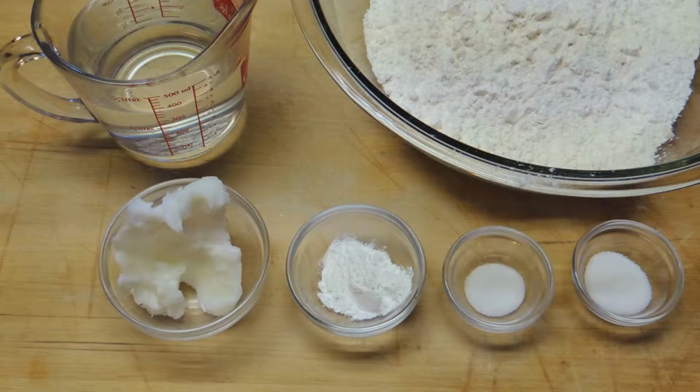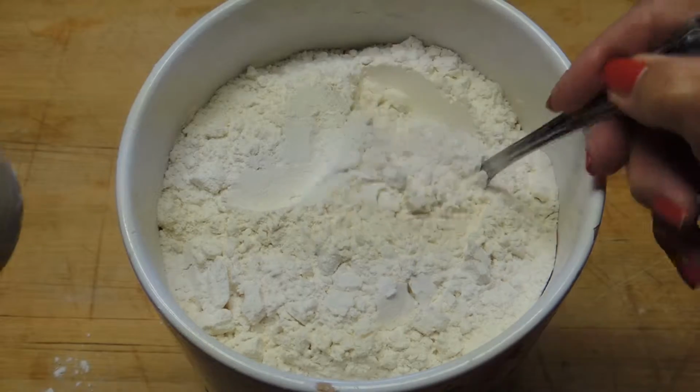They're made with wheat flour, water, lard, baking powder, sugar, and salt. I really prefer lard because it gives a little better result. It makes more tender flour tortillas because it is shorter, meaning that it holds more water and it shortens the gluten strands or protein strands in flour better than vegetable shortening or butter.